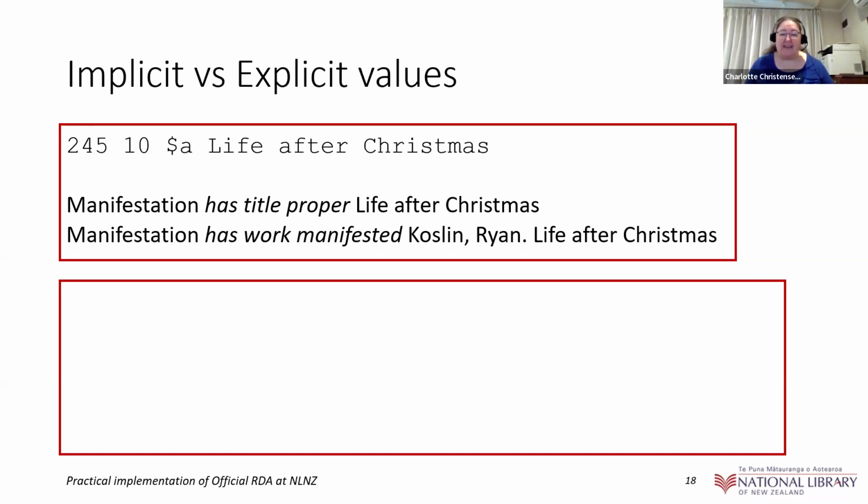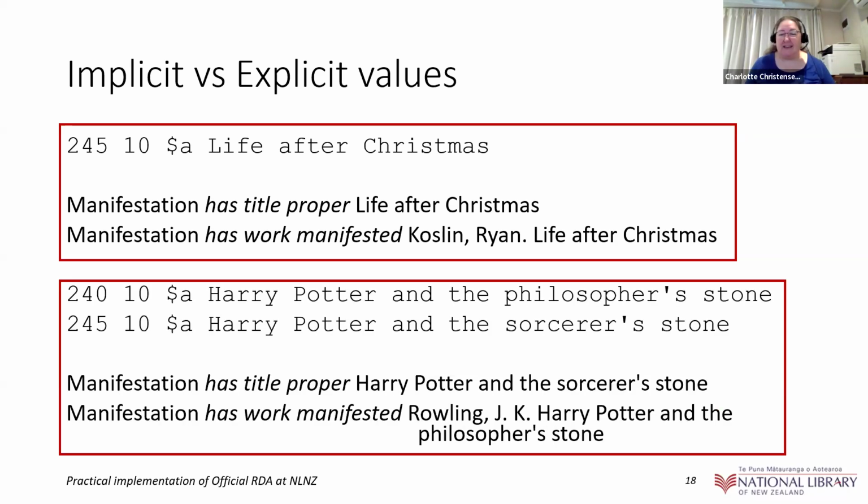The 245 $a is sometimes only a value of title proper, and in this case, also a value of authorized access point for work. But it's not always part of a value of authorized access point for work. Taking a different but very well-known example, the value of title proper can differ from the title portion of the value of authorized access point for work, and we're very familiar with that happening in resources we describe.